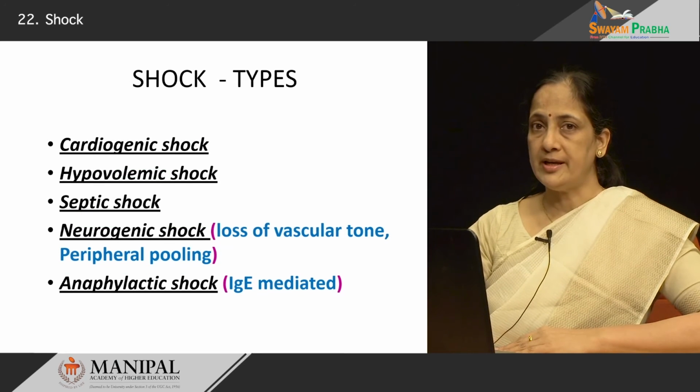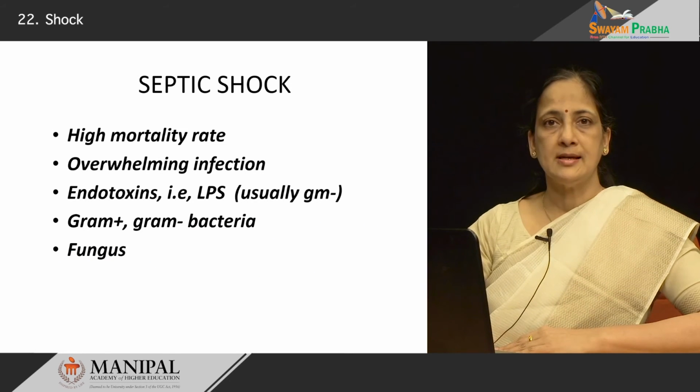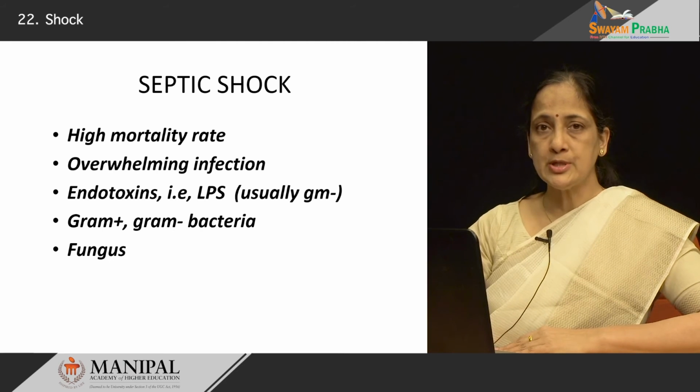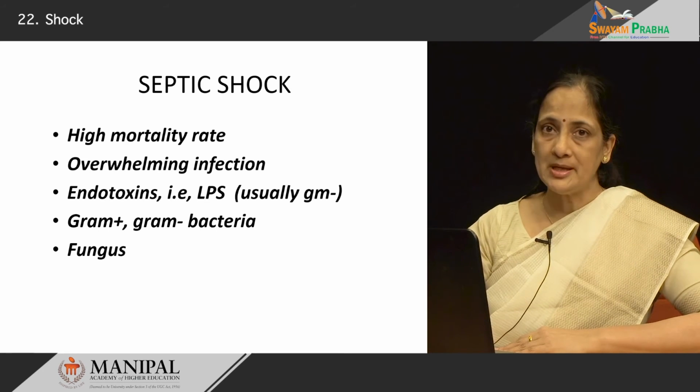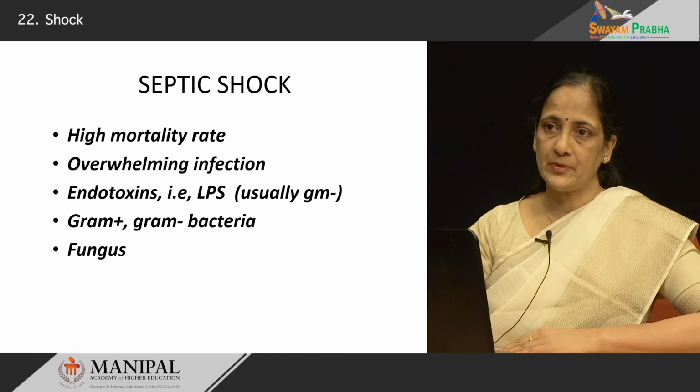The third and a very important type of shock is septic shock. This is associated with a very high mortality. It is usually seen in patients who have overwhelming infection and it is quite common in patients who are debilitated, hospitalized for a long period of time or who are immunocompromised.